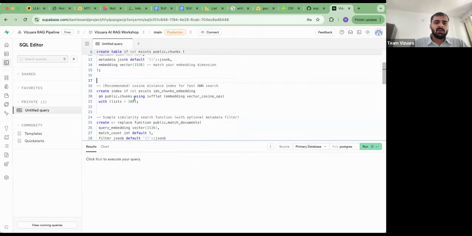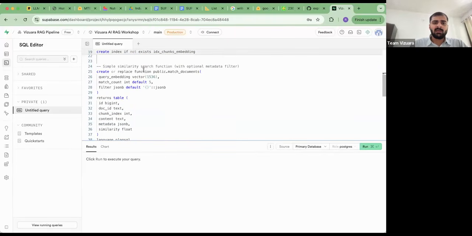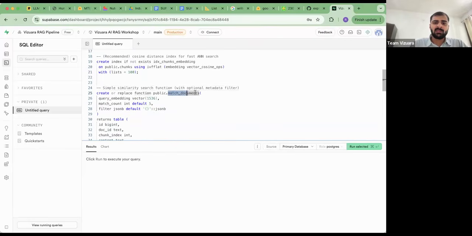Now, what we are doing here is that we are using IVF flat. Remember, I mentioned to you about IVF flat indexing. We are using that and we are combining this with a similarity search function. So this match documents is going to be the most important function which we have defined over here.